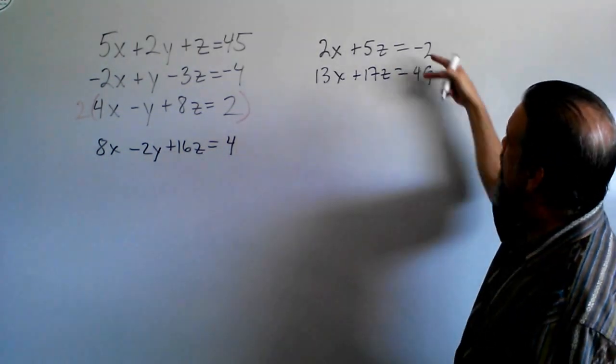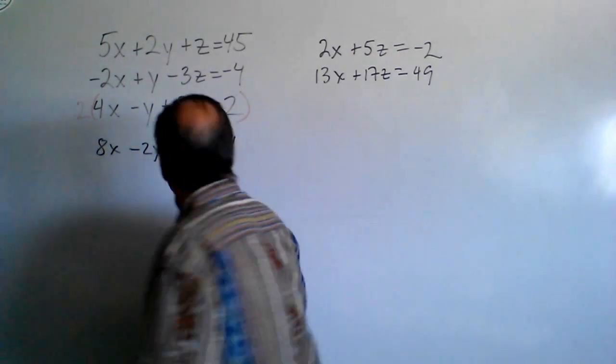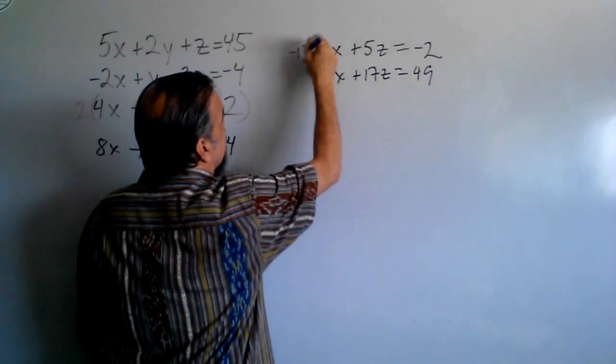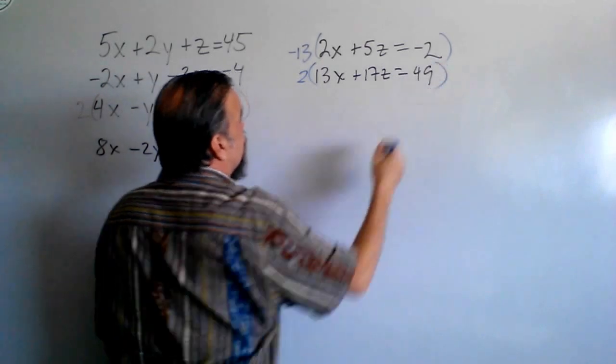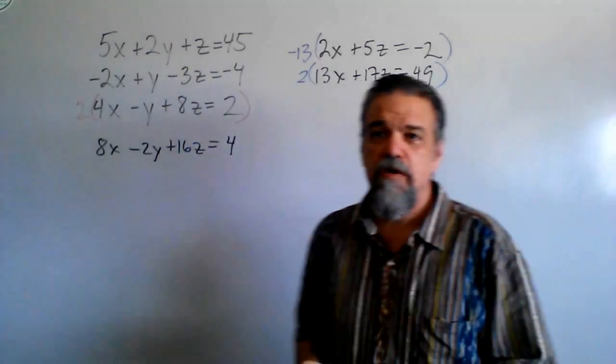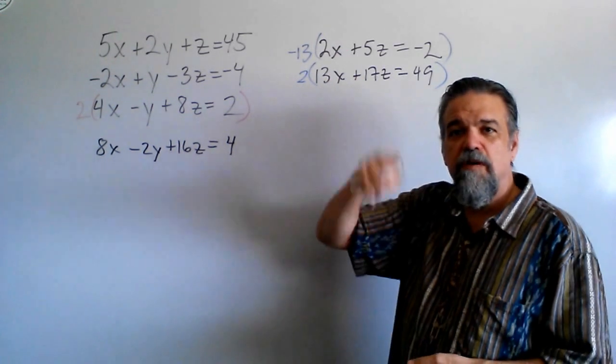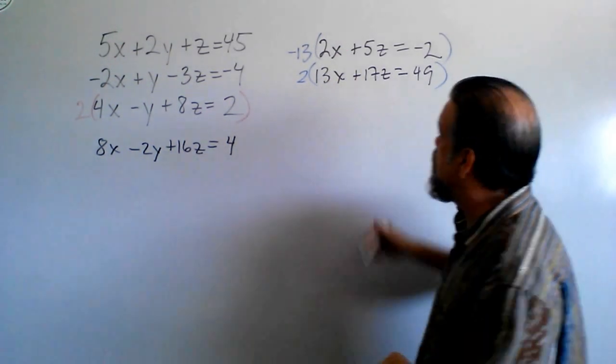Except I look at it and I see, these numbers, they're not very friendly. I'm going to have to multiply, I'm going to say I'm going to multiply the top one by negative 13, and the next one by 2. Why did I choose negative 13 and 2? Because now I'm going to have negative 26x there and 26x there, and when I add them up, they will eliminate each other. Okay, so let's do that.